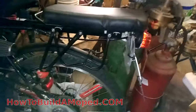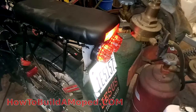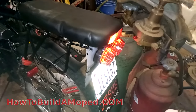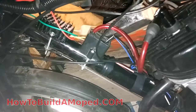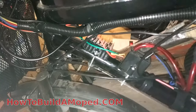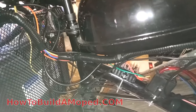Anyway, so here's how this is wired up. I went under here, stayed the same colors, and then I went to regular 16 gauge wires, because these guys claim that this draws like 40 watts of power, but it doesn't even register on my power supply, so I don't think it really draws anything. The wires go along here underneath the gas tank. I tried to keep them nice and clean and out of sight with the black wrapping. And of course you can see down here the extra hardware. I was able to use the same mount for the CDI for the regulator. That regulator, just a rectifier, goes from AC to DC, alternating current to direct current. You can get those even smaller, but they've got to have a heat sink on them, so that's pretty much the way to go.